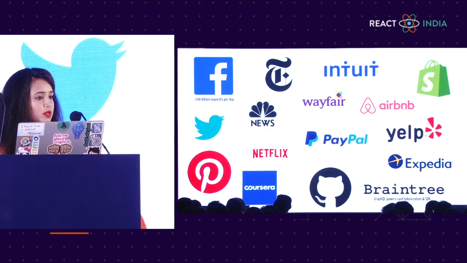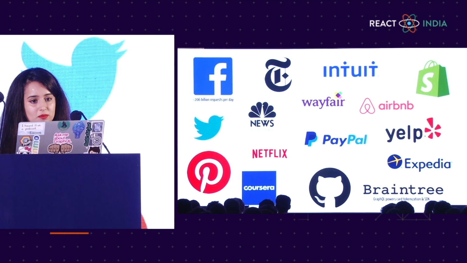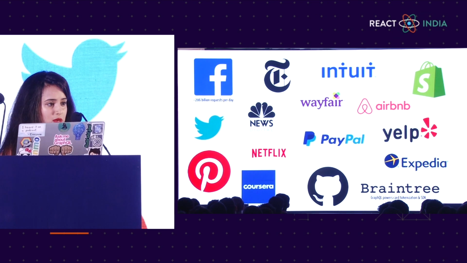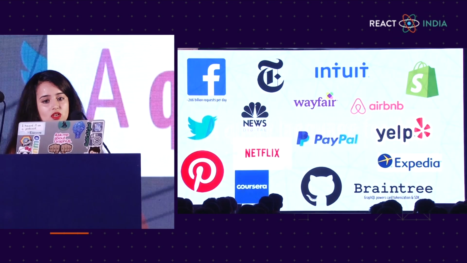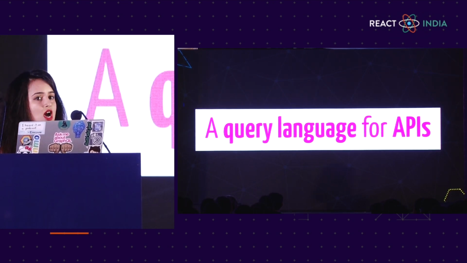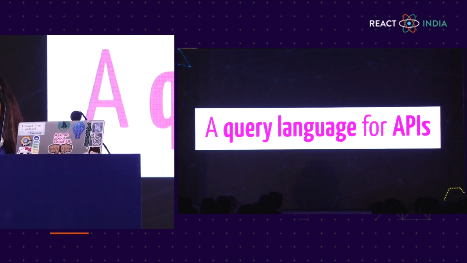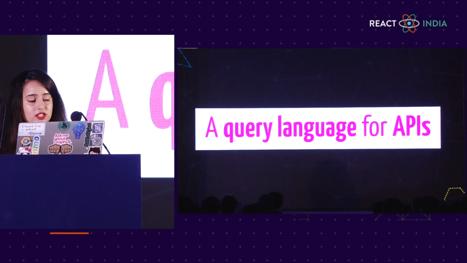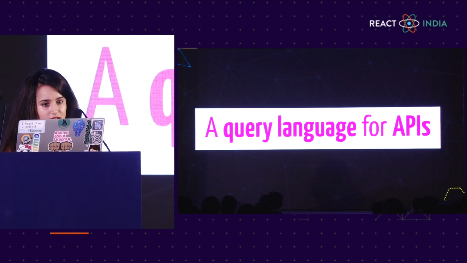It's used by a lot of the big companies as well, like Facebook, PayPal, Intuit, Twitter, Coursera. But what really is GraphQL? GraphQL is basically a query language for APIs. It's a way of defining how to fetch information. Some people confuse GraphQL with SQL, but it's not a query language for database. It's a query language for how to talk to an API. It uses type system to ask for data, and it's strongly typed.